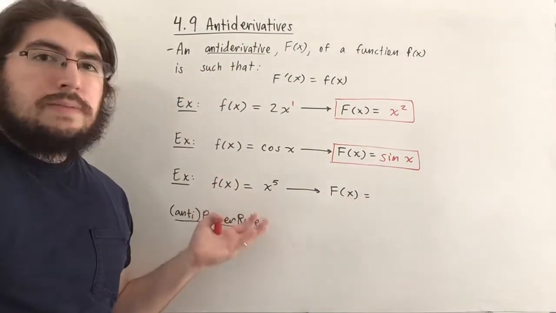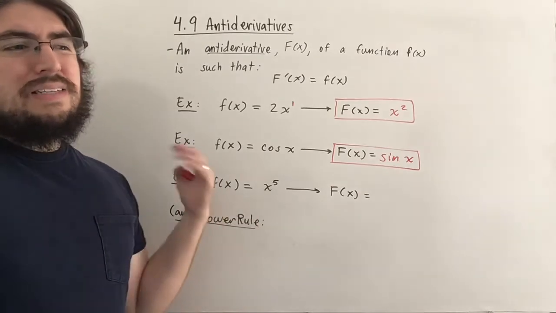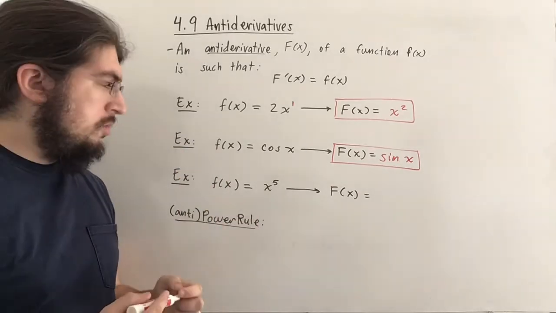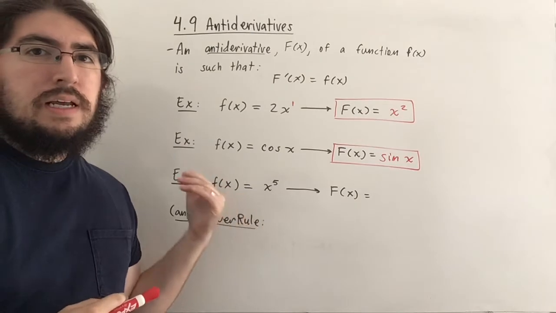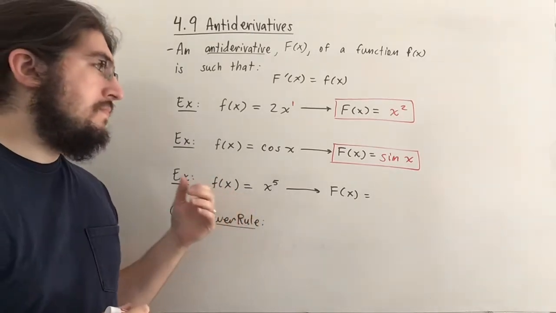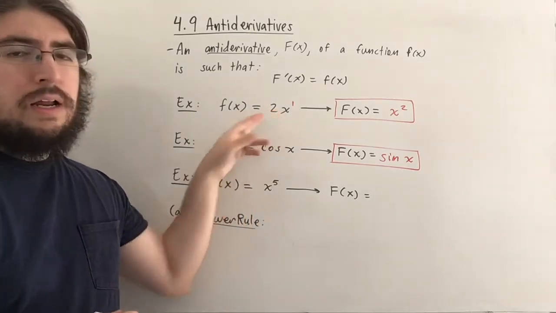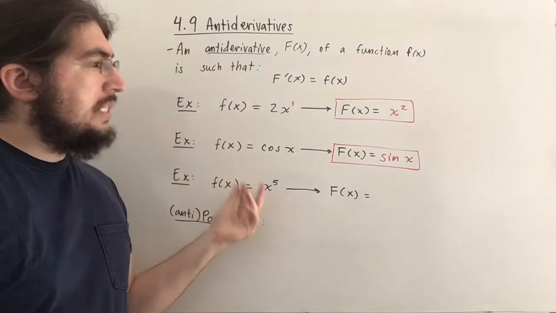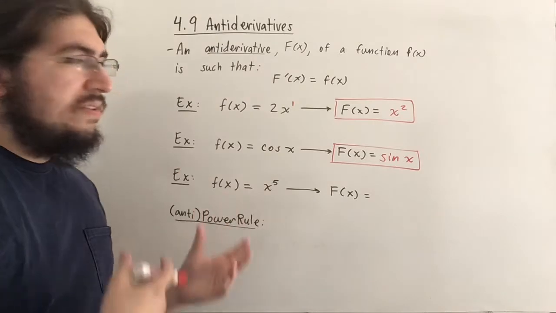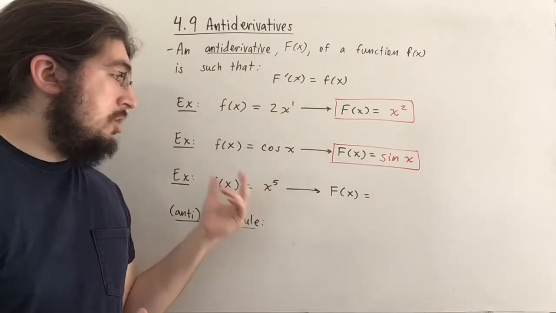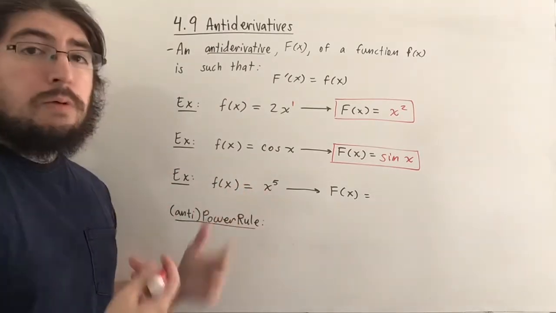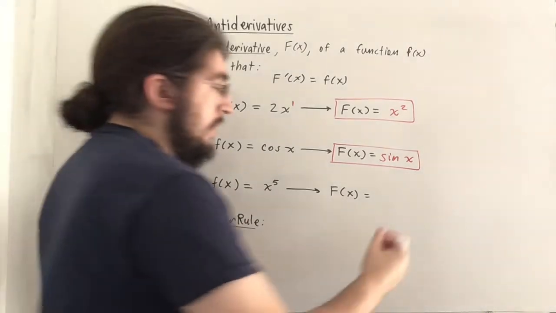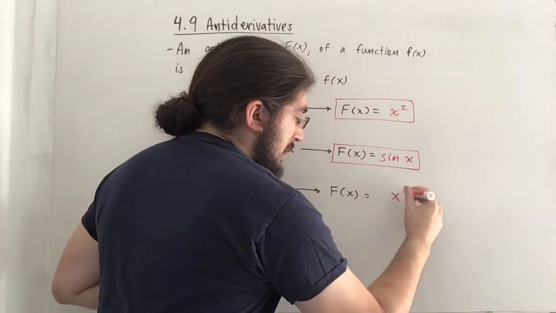Now this one becomes a little complicated. Something we'll actually get a handle on real soon, but when you first see these kinds of things, this will start to make you think a little bit. The way I describe this one will help a lot because we'll see that our guess would be x to the 6th because derivatives reduce the power by 1. So the antiderivative of this would probably be 1 power bigger. So a good guess would be x to the 6th.